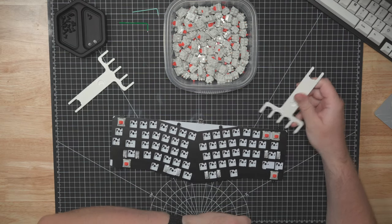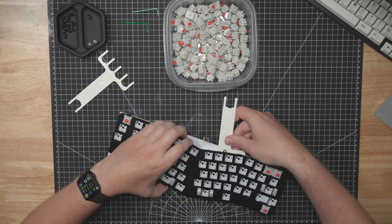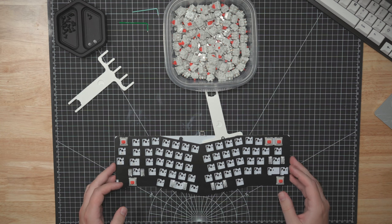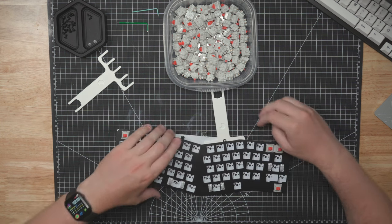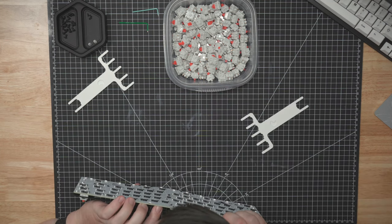The tricky thing is you can use these to do multiple switches at once, and actually one of the very few places we can is right at the top here. But because Alice and Arisu layouts have that faux ergo tilt... But actually in this situation, the top row at least, I can snake this plate all the way down because there are no top mounted components.